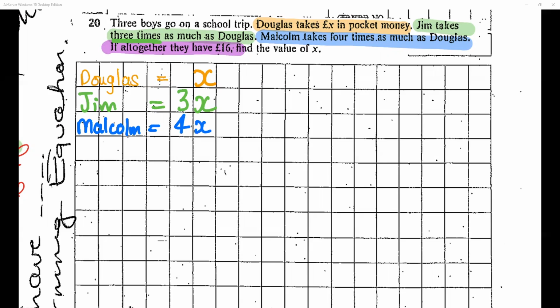Right. What about the purple part now? Altogether they have £16. So what does that mean? You add all of them together. Add them up, and it gives you a total of 16. Now you don't put the 16 under the x's because you've got to add the x's up. The total of the x's is equal to 16. So even though you feel like putting the 16 in where the 2 lines are, you don't. You put it to the side, you offset it. So can you add it for me, the x and the 3x and the 4x? What do you get?